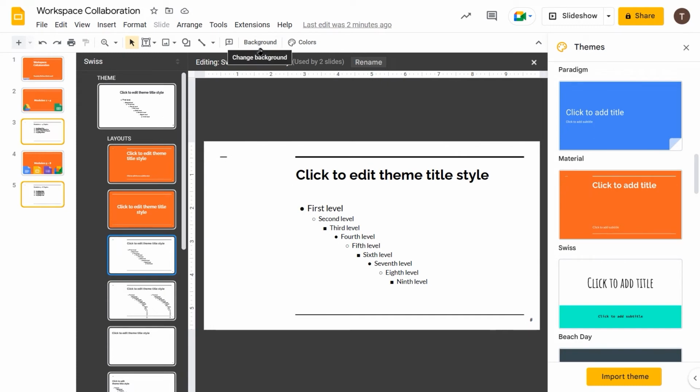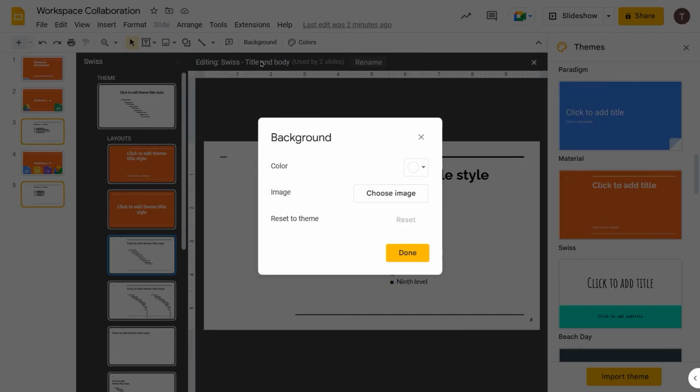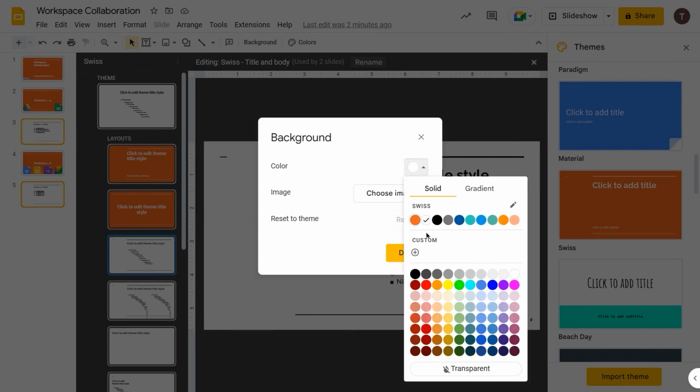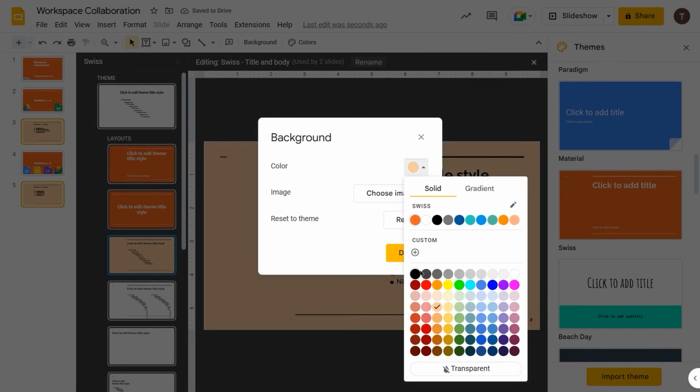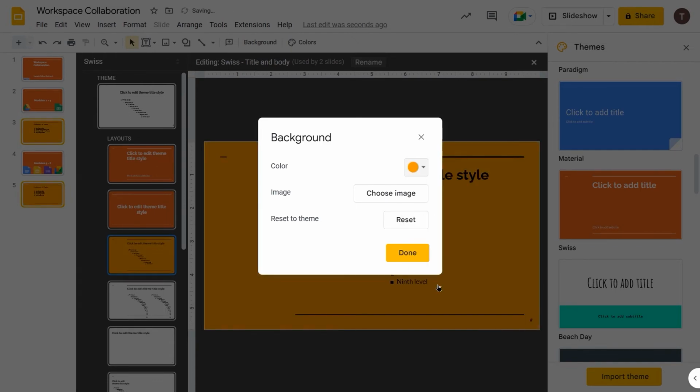And so there's a little toolbar, and it has background and colors at the end of it. We're going to choose background, and we're going to do the color drop down. And I don't want it to be the exact same color, but I want it to be like a pale orangey color. And I don't like that one, so I'm going to try this one.